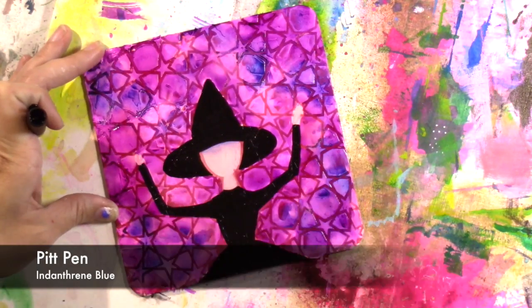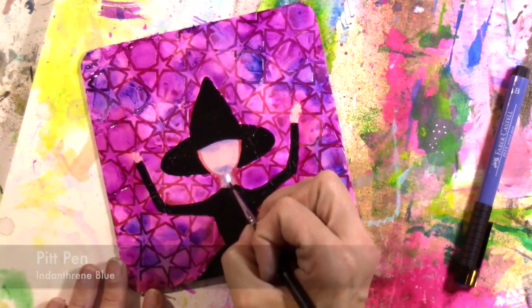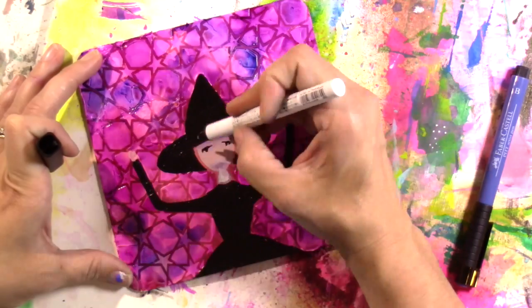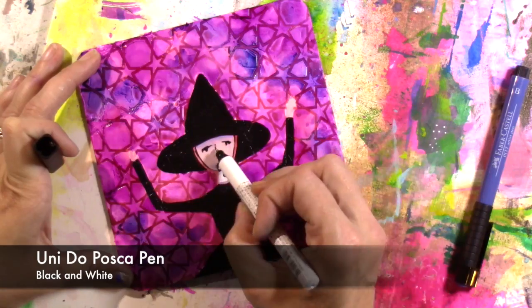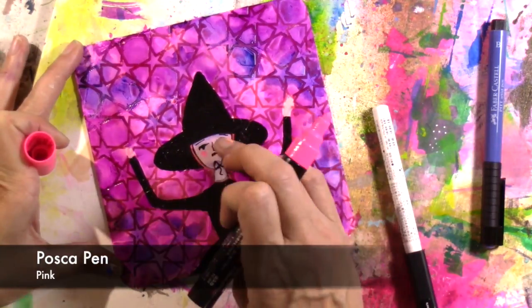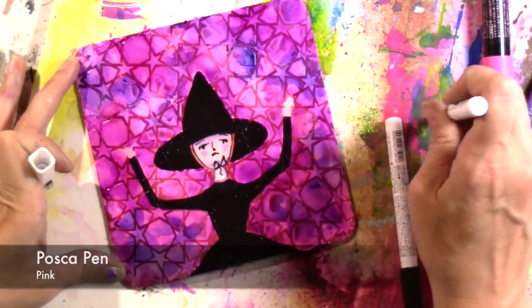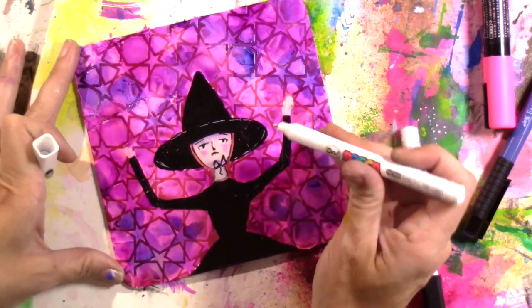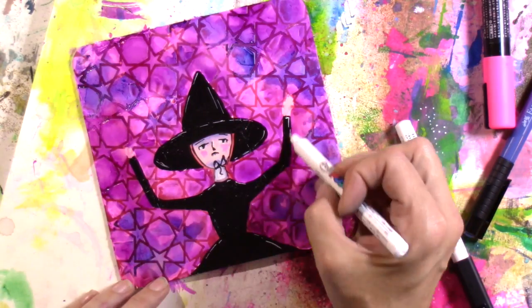Here I use a pit pen just to add some of the shadowing in her face underneath the hat and where her chin would be tilted up. I'm using a Posca pen, the smaller Uni Posca pens, to add in the details, and a pink Posca pen to add in her cheeks, and then here is some white for the eyes. And I go around and add some highlights on the black to make it stand out.